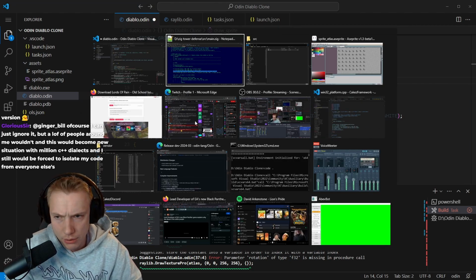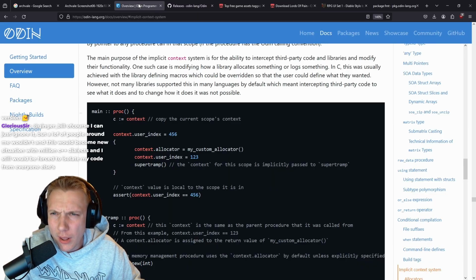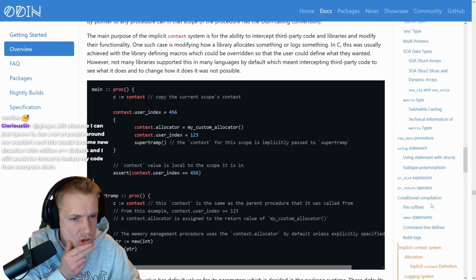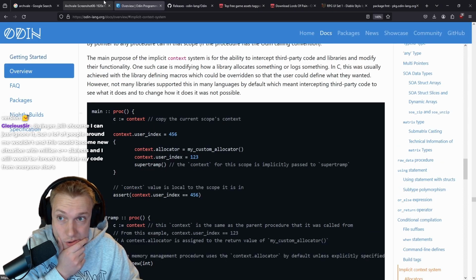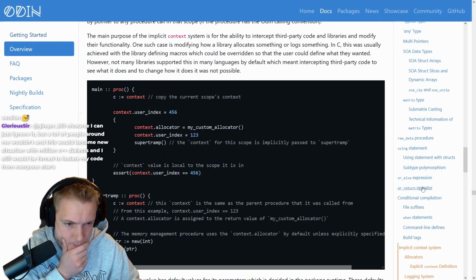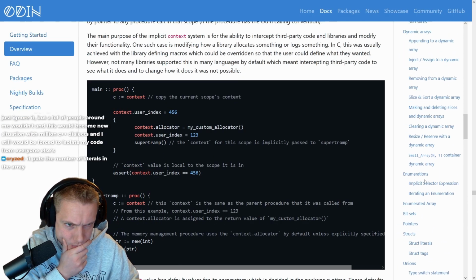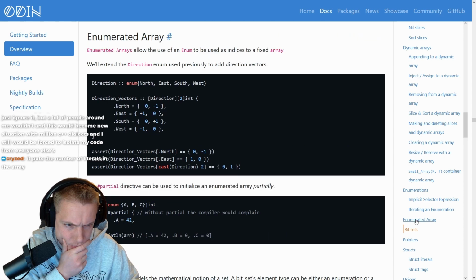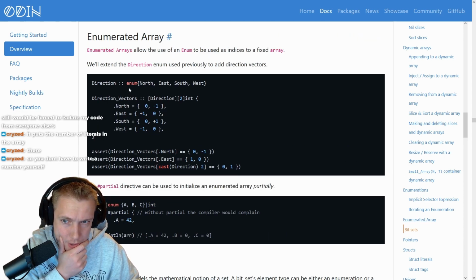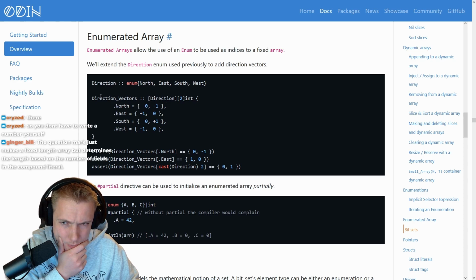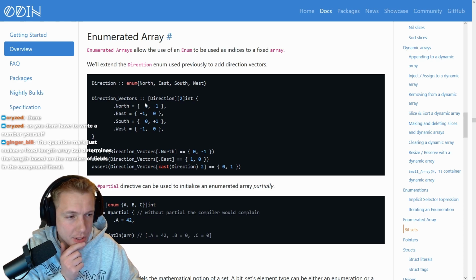I tried to look at enumerated arrays. It puts the number of literals in the array there, so you don't have to write the number yourself.